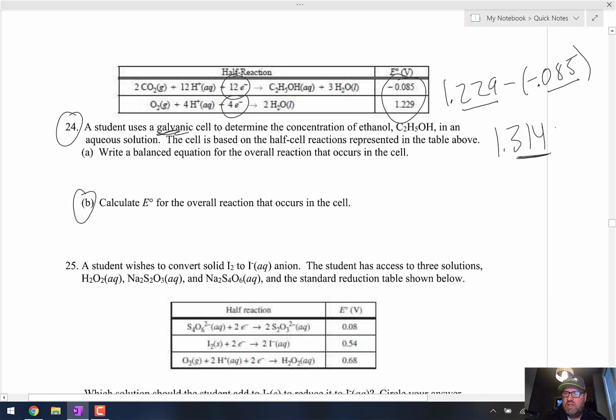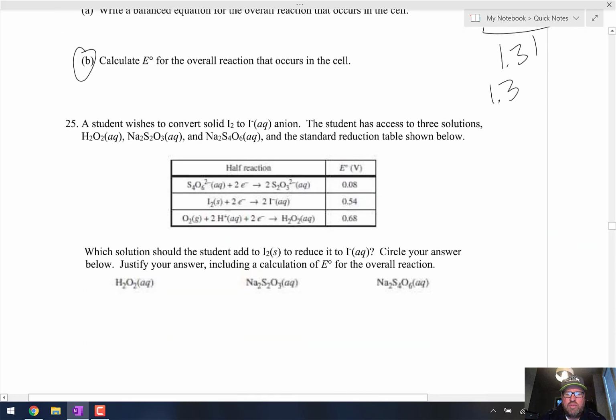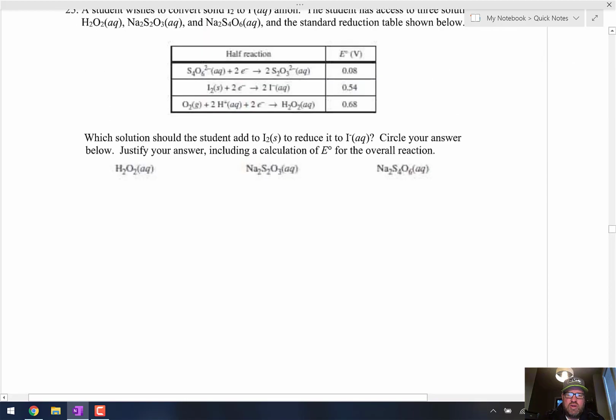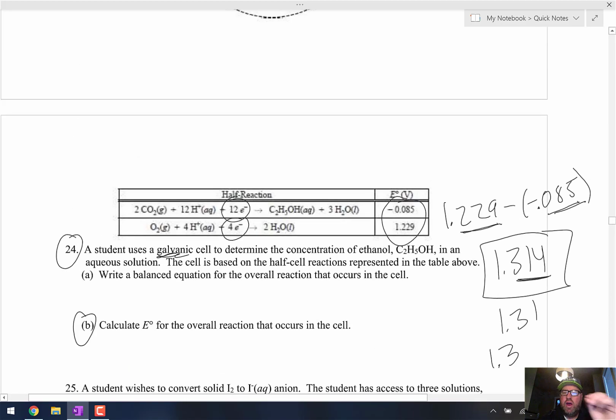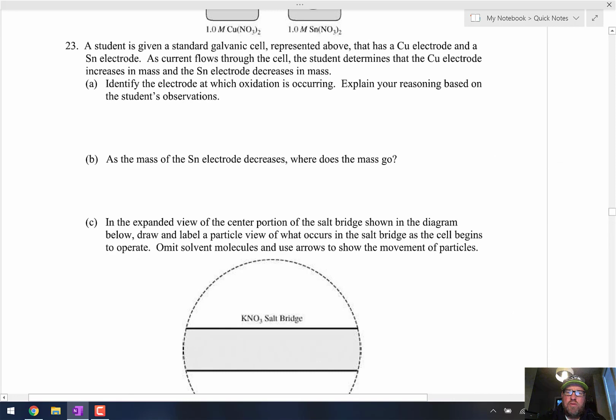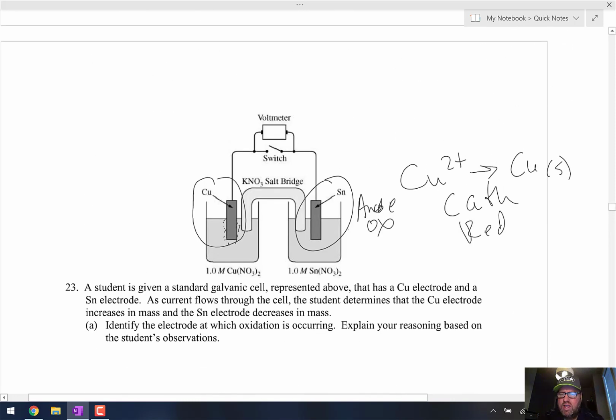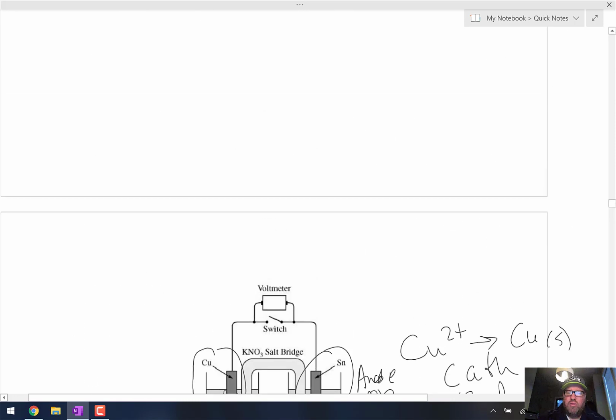This was the significant figure question, and I had to take off a lot of points because a lot of people put 1.31, a lot of people put 1.3. Okay, with addition subtraction, remember, it's how many come after the decimal point. Okay, and so those are just a few examples of some different ones where they give you enough information to figure out what's the anode, what is the cathode when you're doing a voltaic cell type problem.